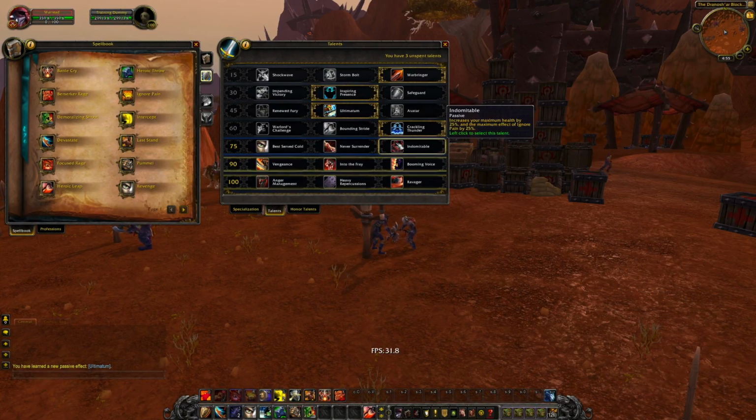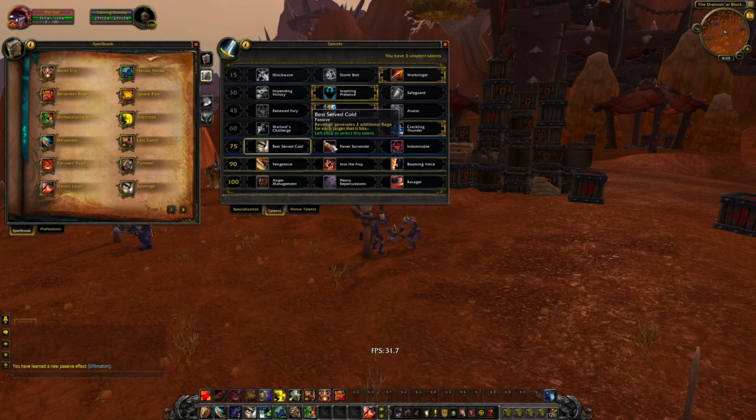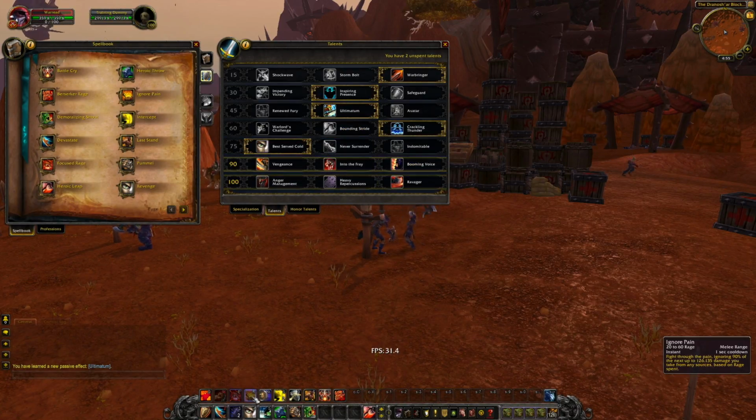Indomitable. Increases your maximum health by 15% and maximum effect of Ignore Pain by 25%. So these two do exactly the same thing, it's just that this one is less and it also increases health. I'm going to take that one, just because I can't show these off, due to it being an ability that requires me to take damage.